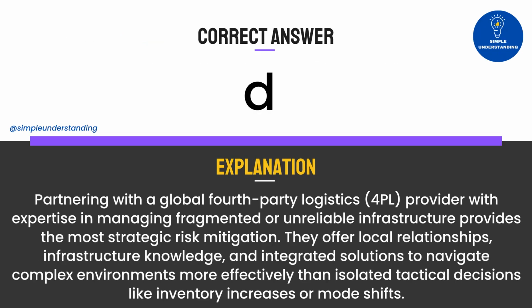Correct answer, D. Explanation. Partnering with a global fourth-party logistics, 4PL, provider with expertise in managing fragmented or unreliable infrastructure provides the most strategic risk mitigation. They offer local relationships, infrastructure knowledge, and integrated solutions to navigate complex environments more effectively than isolated tactical decisions like inventory increases or mode shifts.